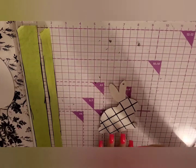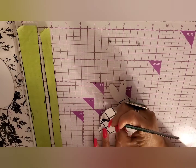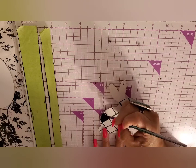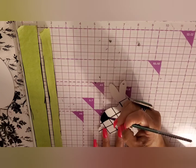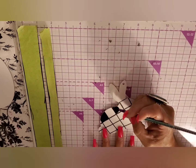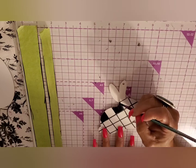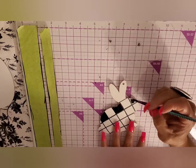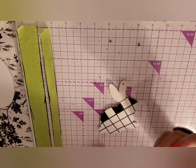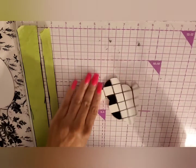Okay, so let's start. I'm going to continue. This little piece right there, I'm going to say that's white. So the next one is black. If you only have like half of a check, half of a square, or just a little corner or a little triangle, count that still as black and white. And we'll go ahead and do this whole bunny because we can. We have enough time in this video, and these little pieces are really quick. And this is white above, even that little space, so that's black.